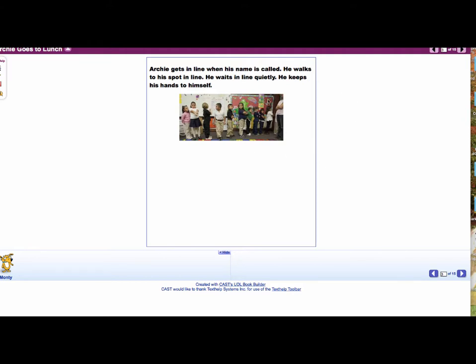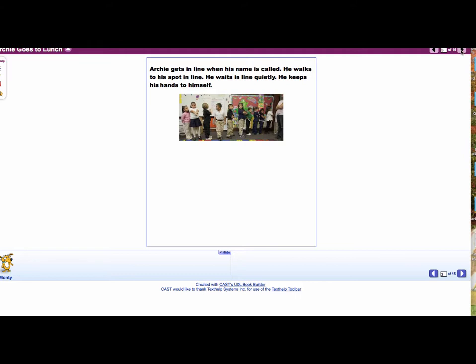She's got lots of vibrant pictures, pictures of children, actual children. A lot of autistic students like to see themselves in their social stories, or at least maybe people that they know or other kids that are like them. So if you think of it, you might want to find pictures of kids that are maybe in the grade level that you're aiming for.